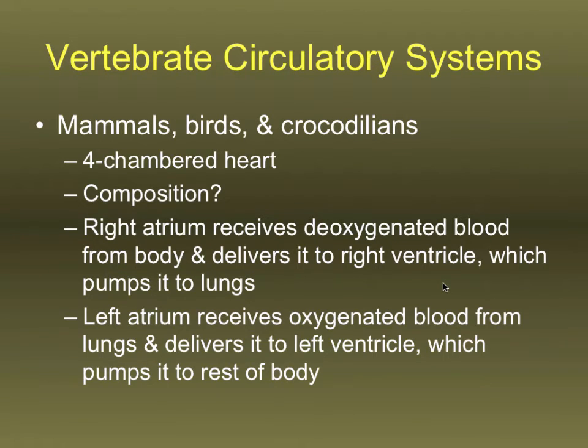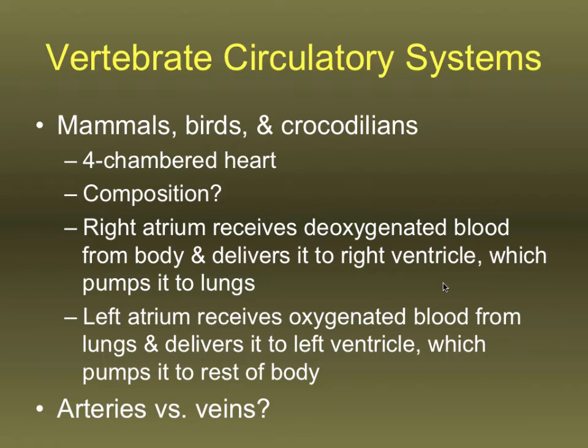The left atrium is then going to receive blood from the lungs, and blood coming in from the lungs is going to be in a relatively oxygen-rich state, relatively saturated with oxygen, maybe up around 96-97% saturation, give or take, in a normal, healthy adult human being. The blood's going to go from the left atrium to the left ventricle, and then from there out via the aorta to the rest of the body through systemic circulation.